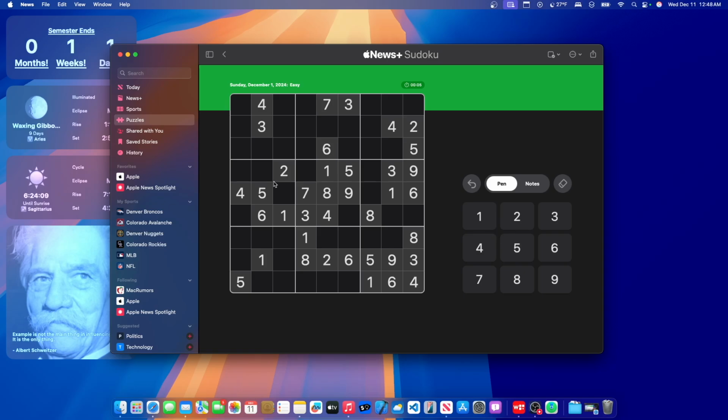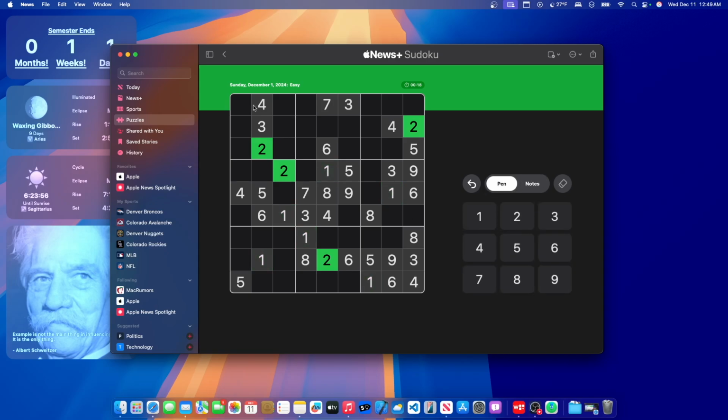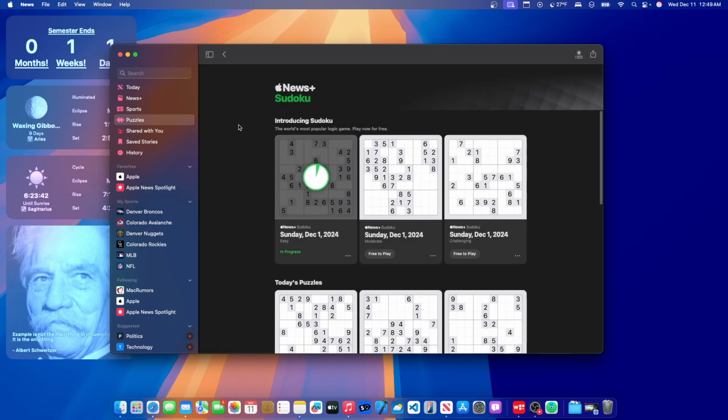But if I were to click here and then press on the 2 button, I'm just able to add it. I could just add some notes if I wanted to. And it just highlights it on where I've placed them or where they were already placed. So let's just say one goes right here. That's just a random guess, but you now have Sudoku built inside of Apple News if you really want to play it. And apparently it is free for everyone, so just really nice to see.